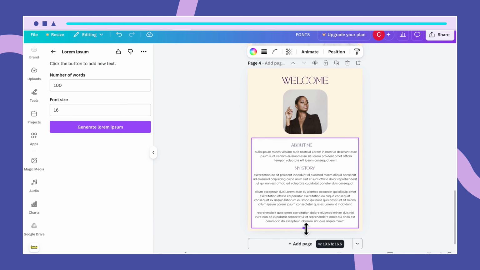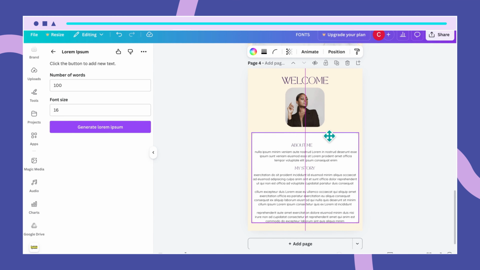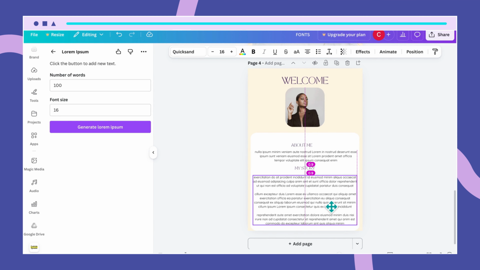Open this up a little more. I think I'll reduce the size of this slightly. Move it up. Reduce the size. Move it up. Move this up. And then expand the bottom, giving some white space. Move this a little bit here. Move this. Now let's recenter this. Move this down.